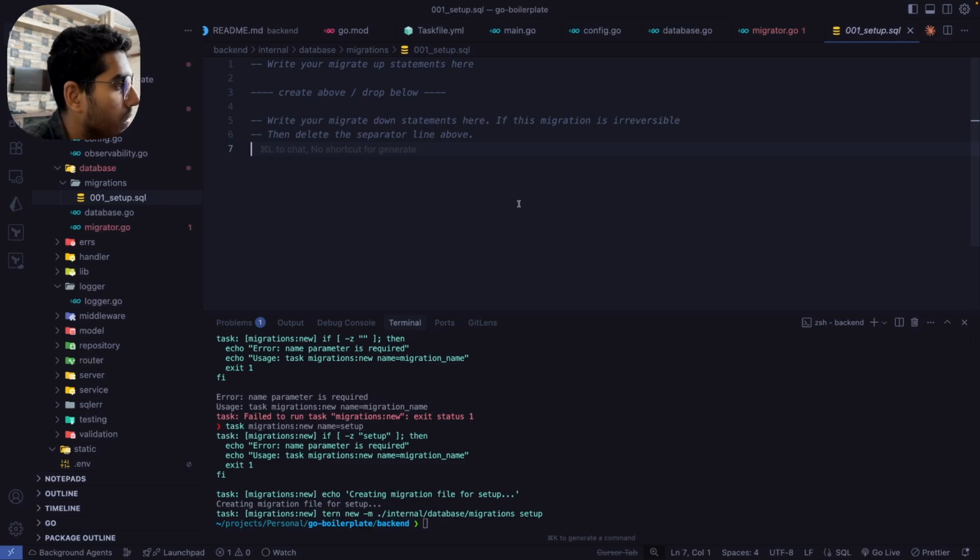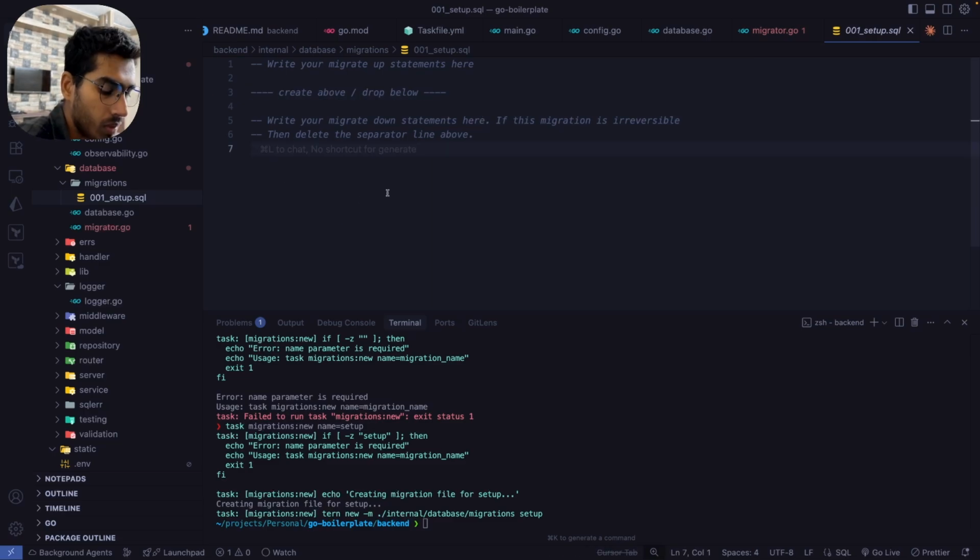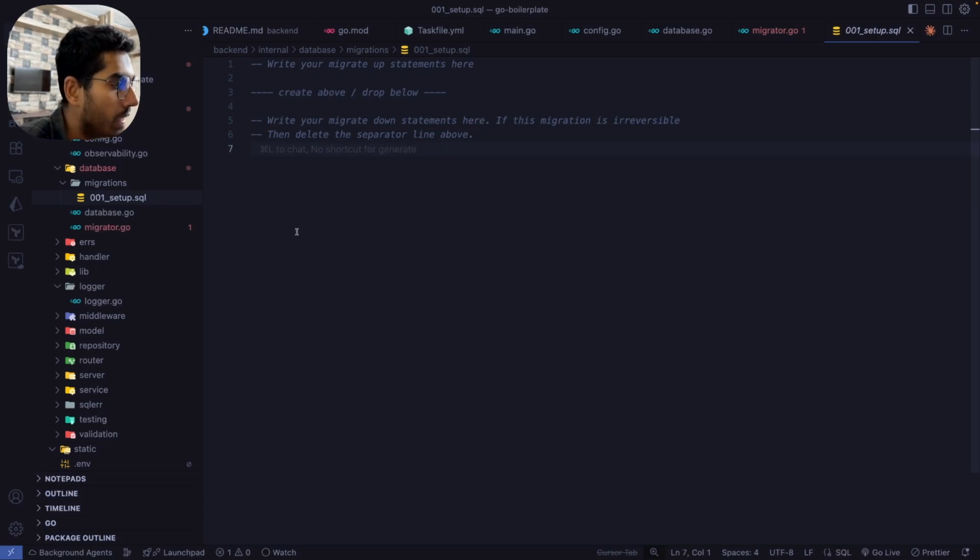Instead of going one step back, you just add that as a new change on top of your database. So we will not be writing down migrations. We'll just write up migrations, so we won't have to worry about this. Now, coming back, we have a CLI tool, which is Tern.